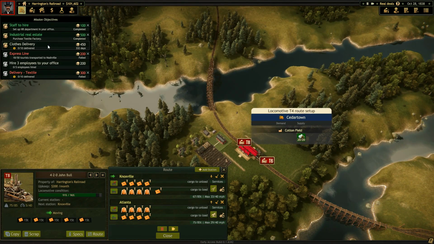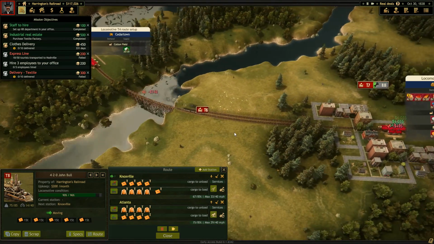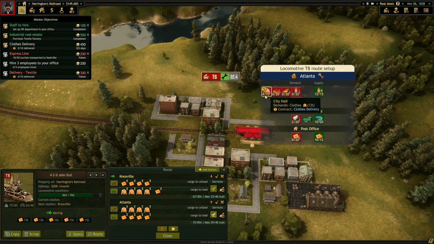Hang on, the clothes should have been delivered. Hang on, what happened to the clothes? Well, it says here 4 out of 10. It says here 0 out of 10. Okay? Game, are you feeling okay? Because I am delivering those clothes.